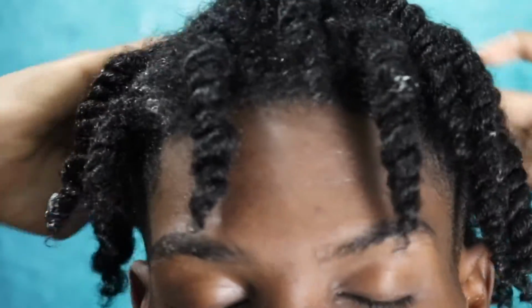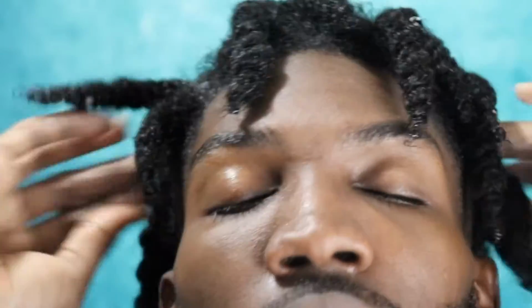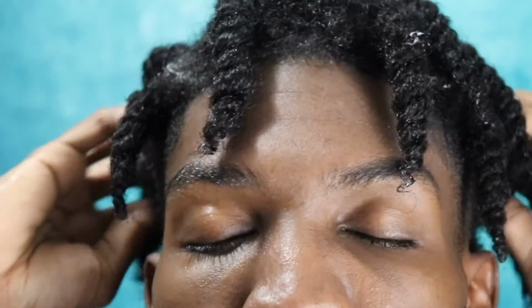That feels so good on my scalp. But man, you know when the air just hits your scalp and all the airflow comes through, like, Lord, this feels so good on my head.